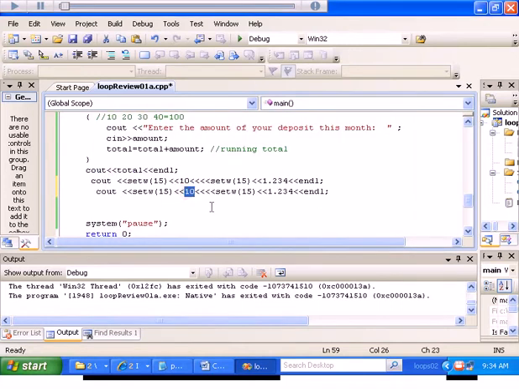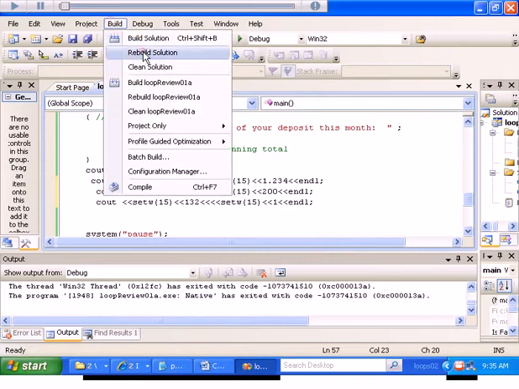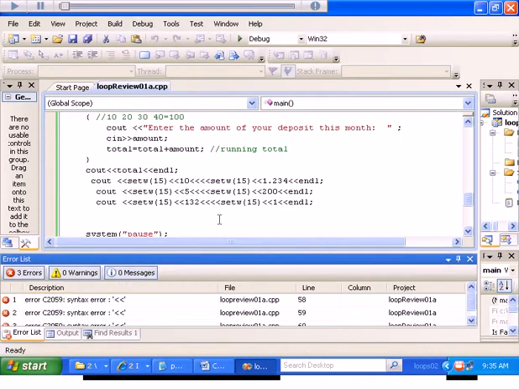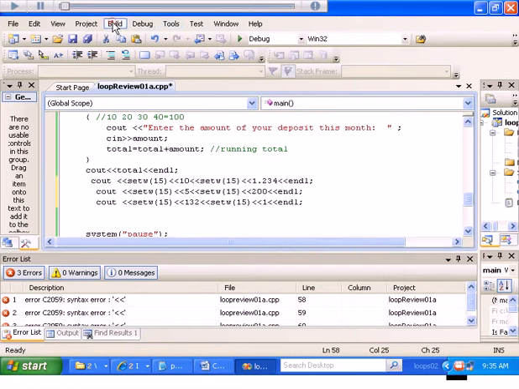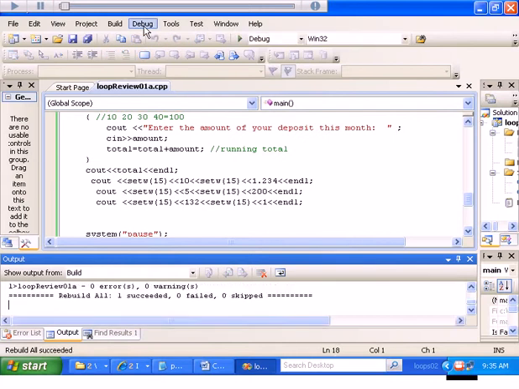I'll say that I have a 5 here, something a little bit different in size than the 15. I'll put 200 here. I'll do it one more time. I'll make this 132, and I'll make this 1. What happens when we do this? Well, you're going to see, in essence, what I've just done is I have made a table where everything is going to line up nicely to the right.